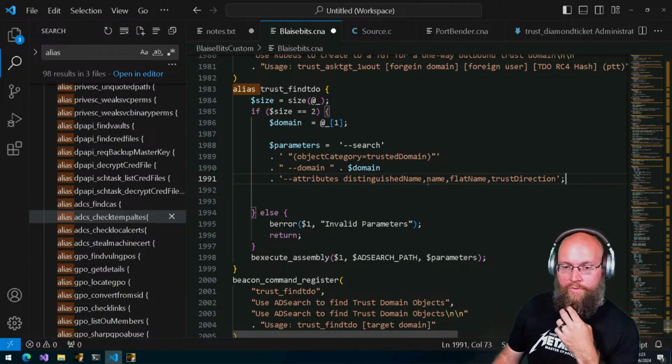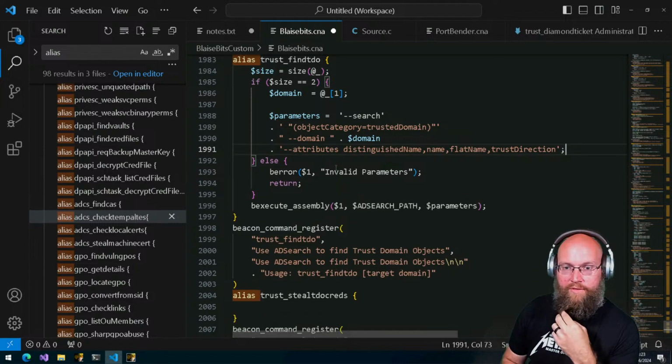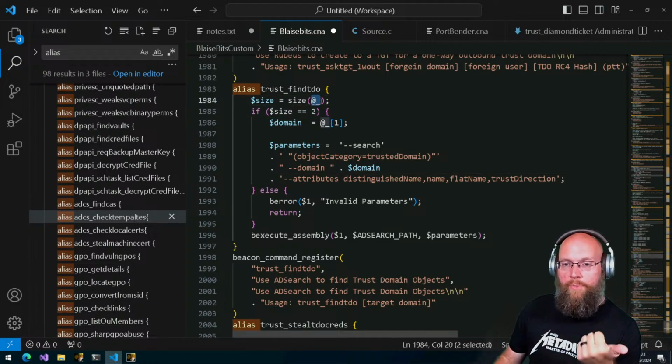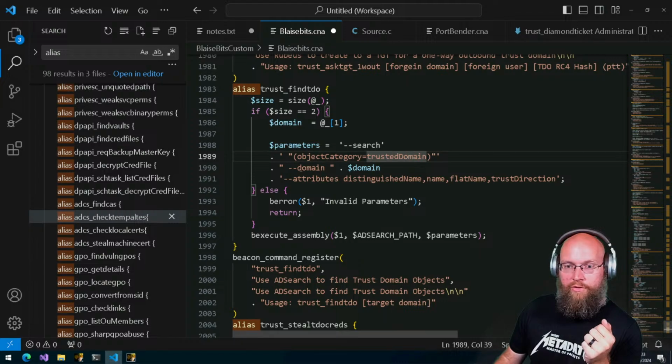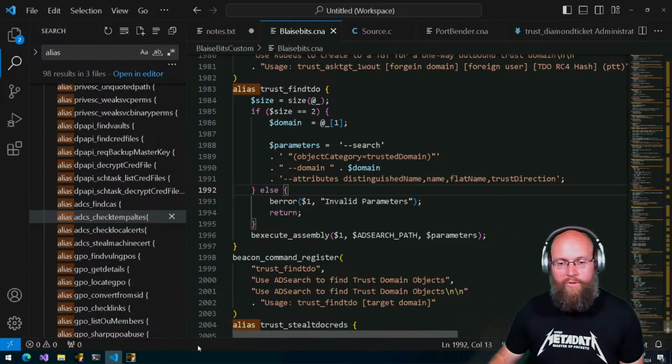Like I said, this would be a real simple function here. Because what it'll do is it's just going to go grab all that stuff for us. Nice. So it's going to check and make sure we have two options in the array: the beacon, which is always there, and then the one optional positional parameter we supplied, which would be target domain. Then we're going to build the search query. This is the search query. We inject the domain, and we let it go do its search. So that should work. Let's go try it real quick.